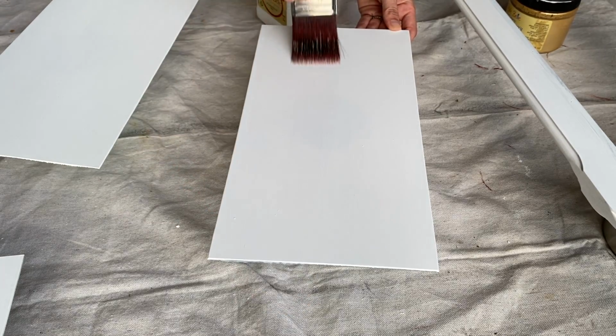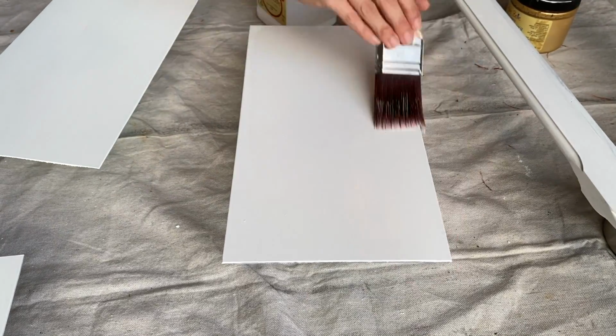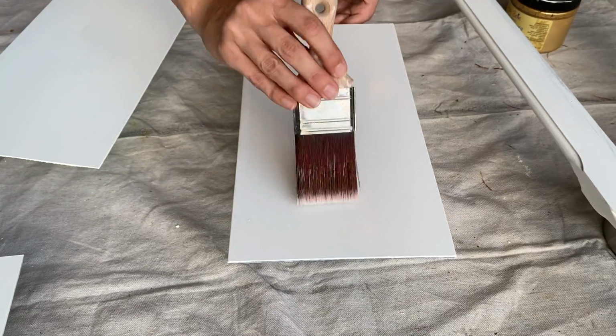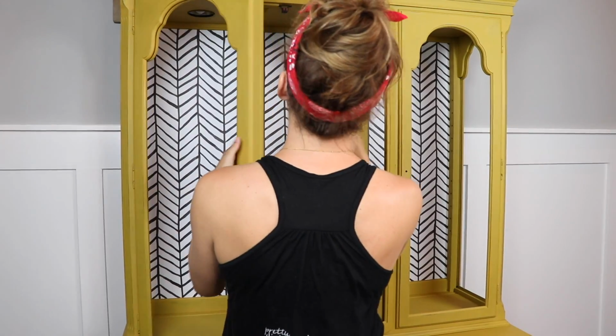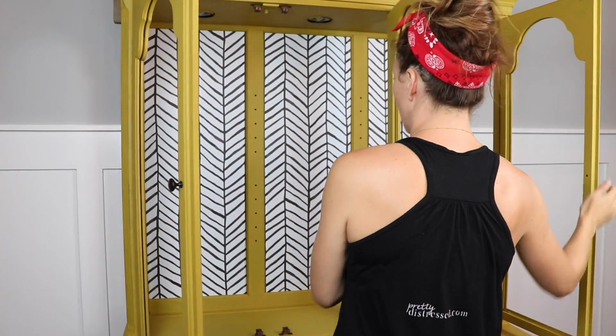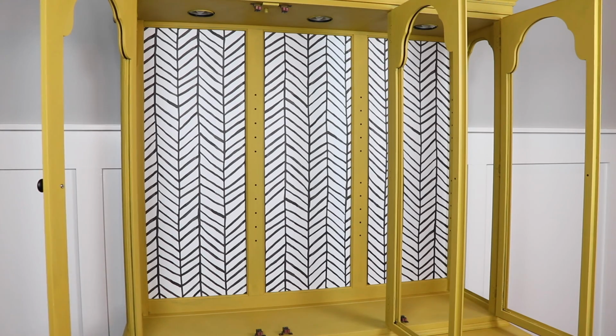Again, I'm just putting this on nice and smooth, just going in one direction, back and forth, evenly spreading it out. A nice thin coat. I did 2 coats on these, let it dry about 2 hours in between coats. You could do even up to 3 coats if you wanted to. And here is the big moment. Once the shelves were dry and completely finished, I brought them in.